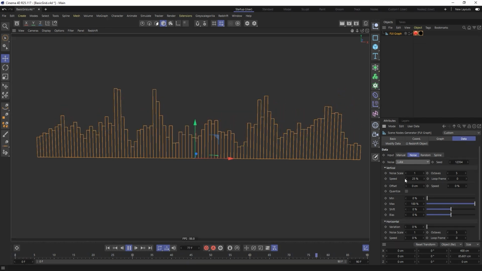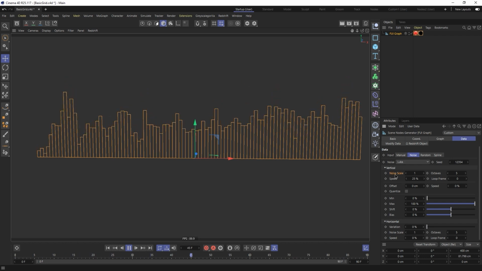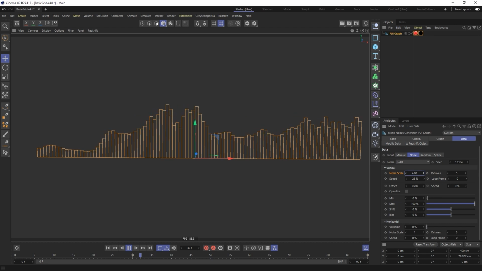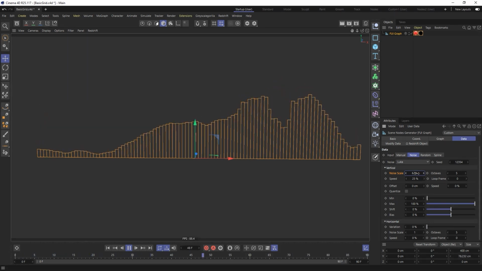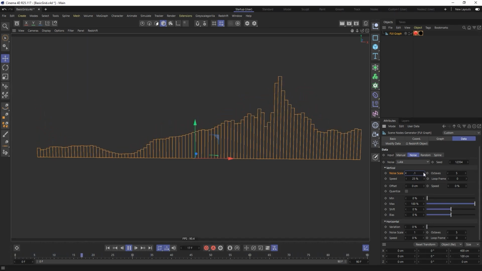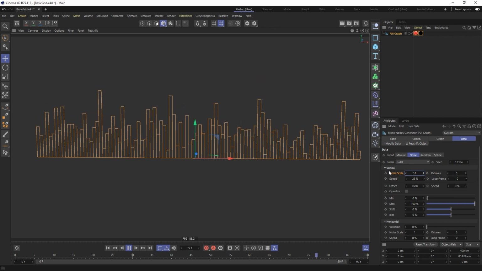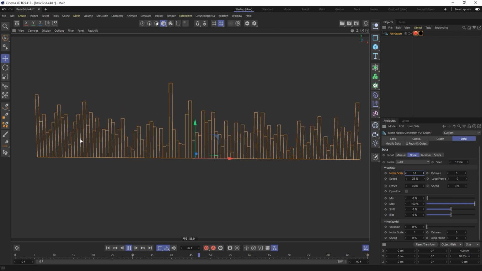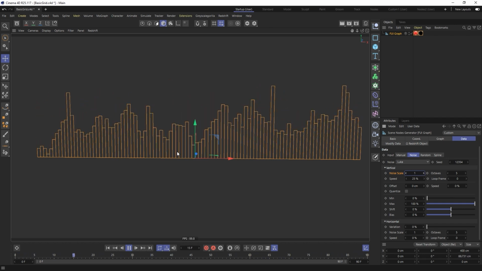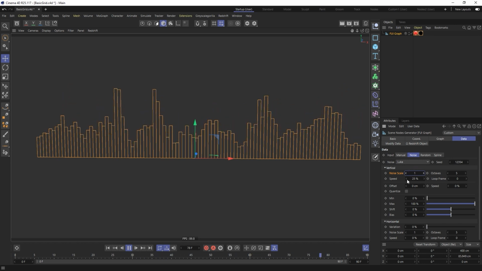And then we can start moving into the different specific settings like the noise scale. So I can crank up that noise scale, make it way larger. You can see it scaling there from the left. And as we get larger, we can see that be a little bit more consistent. Meanwhile, I could set that really small, let's say like 0.1, and now it's so small that essentially we don't see any continuity between any of them. Where at 1, you can usually see a decent amount of continuity.